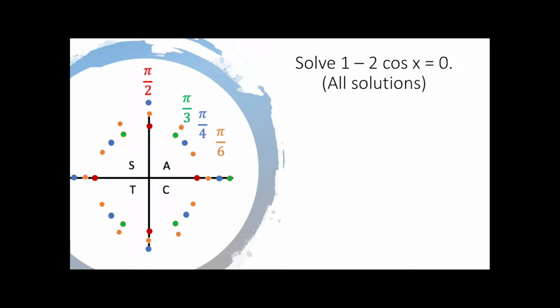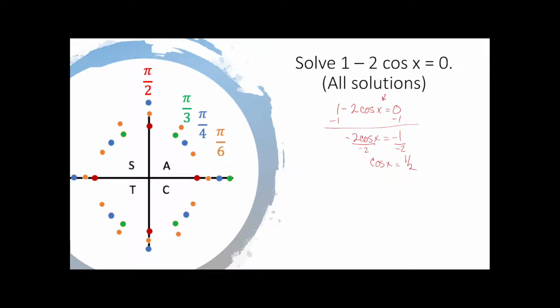So we're going to solve 1 minus 2 cosine of x equals 0 and find all the possible solutions for this equation. If we start with 1 minus 2 times the cosine of x equals 0, and we're trying to get that x all by itself, the first thing we need to do is remove the 1 from both sides, and we'll have negative 2 cosine of x equals negative 1. And then we unwind the equation a little bit more. We divide by negative 2, and the cosine of x is equal to positive 1/2.